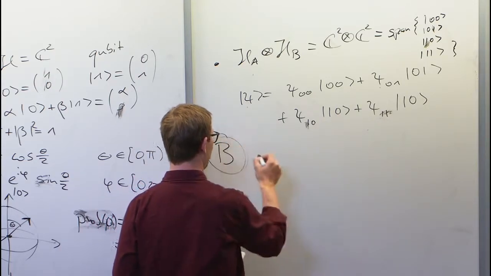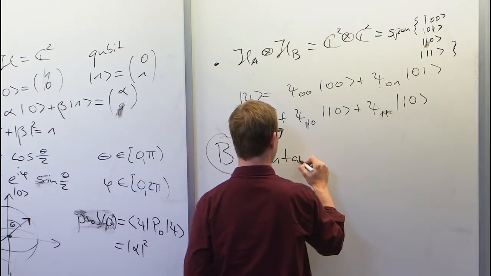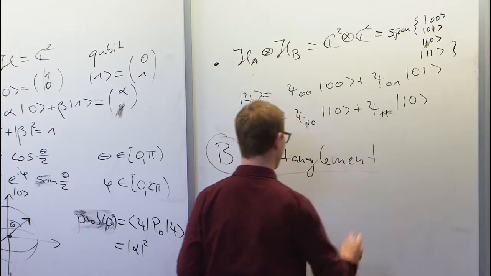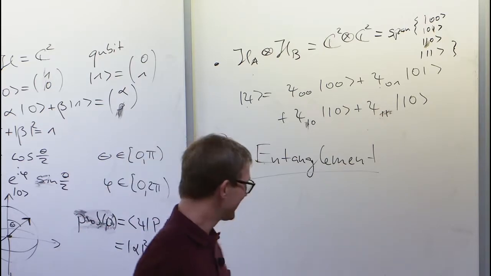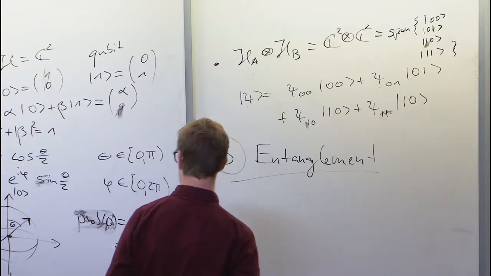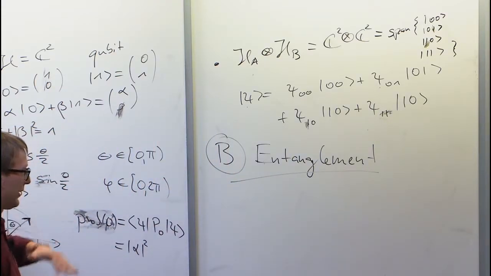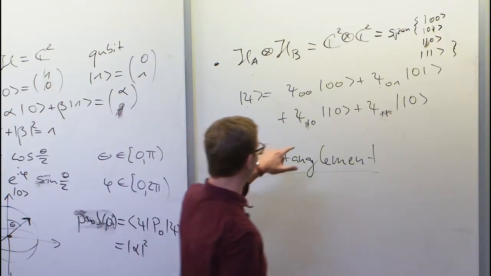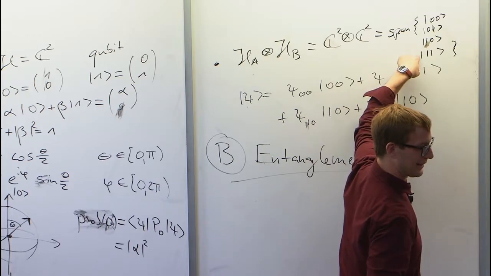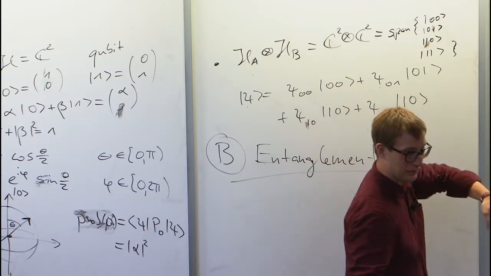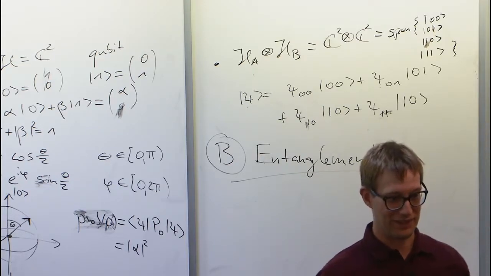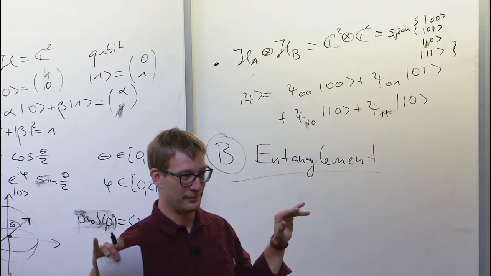Okay. Next topic was entanglement. Okay, what is entanglement? Well, I said already before that 0 and 1 are the classical states. And likewise, 00, 01, 10 and 11 are the classical states of 2 bits. So everything that doesn't look like 00, 10, etc. is in some sense quantum.